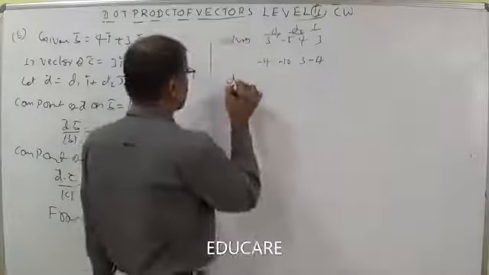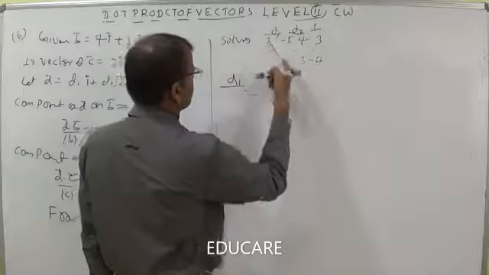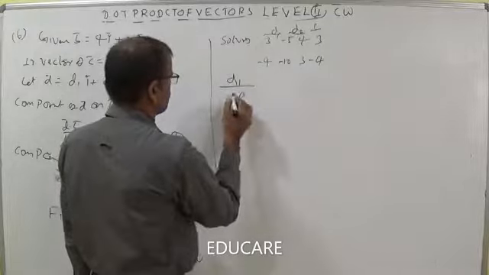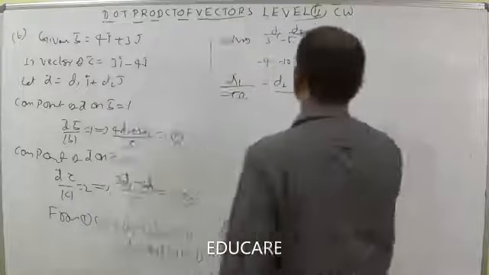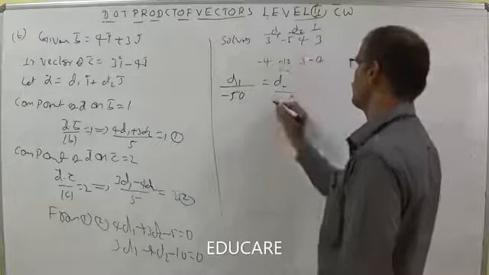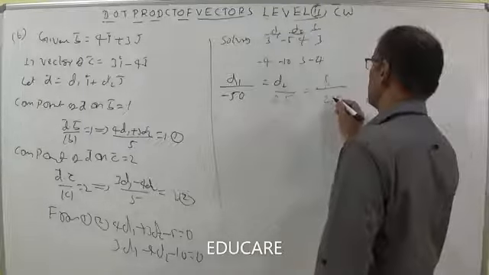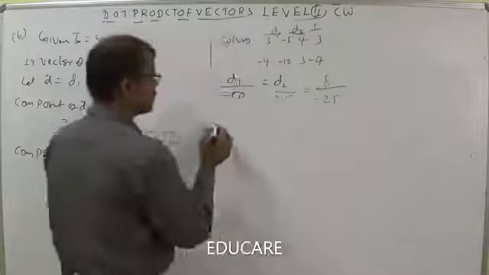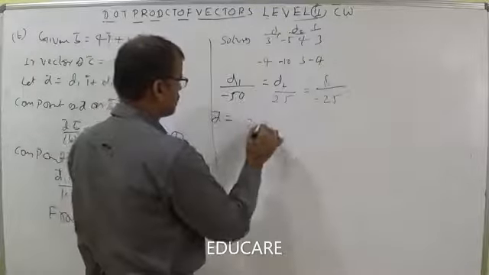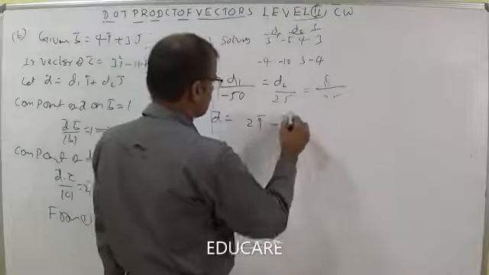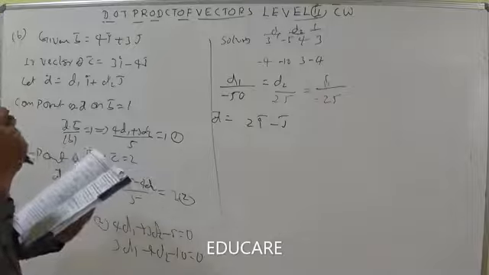So D1 by minus 30 minus 20, this is minus 30 minus 20. D2 by minus 15 plus 40, this is 25. And 1 by minus 16 minus 9, minus 25. So vector D bar is equal to minus 50 by minus 25, 2i minus j. How many options are there? 2i minus 11j is given, not simple j.